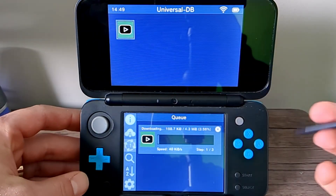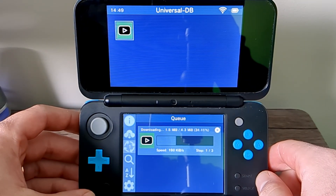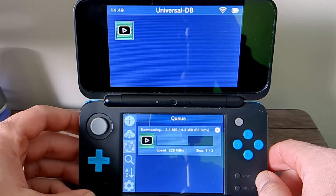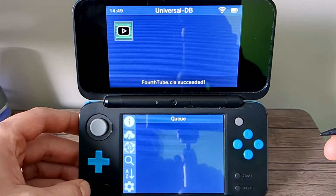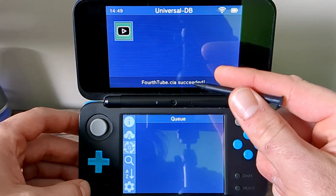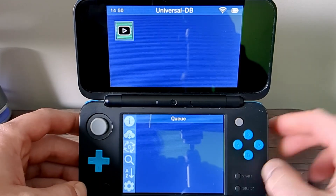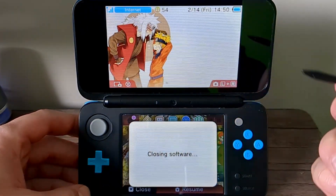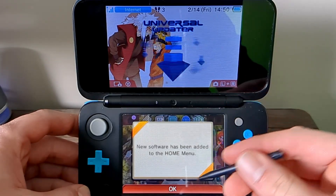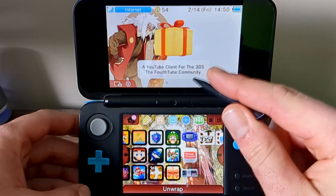It will download. You can go into this section if you want to see how fast or slow it is. Step 2, step 3, and it succeeded. Once you get that prompt, hit the home button. See if you can close the software before you get the present on the screen. New software has been added — press OK.